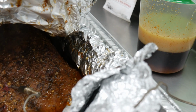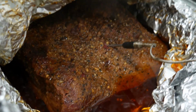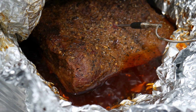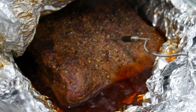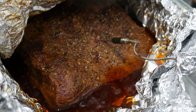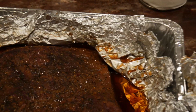It's done. No doubt about that. Brisket, hot and fast. Took approximately about 5 hours. Got it up to 208 and got the tenderness I wanted, so I pulled it. Here's our brisket. Looking good.